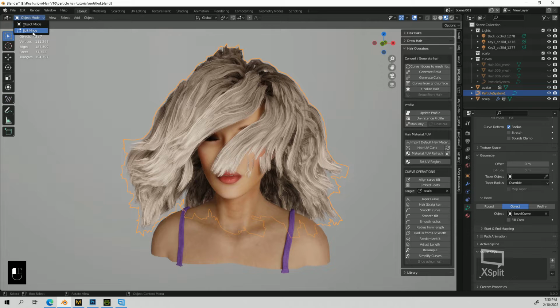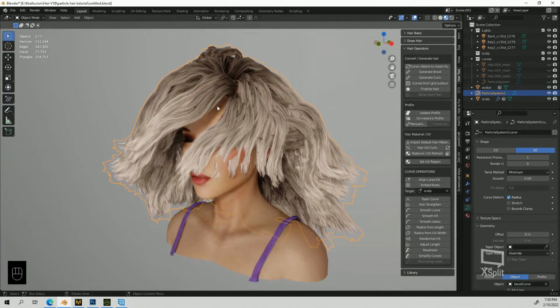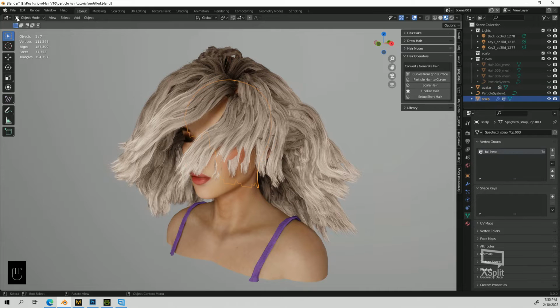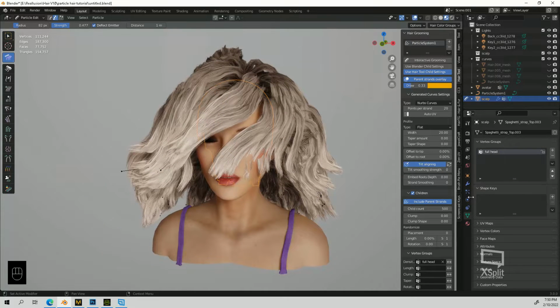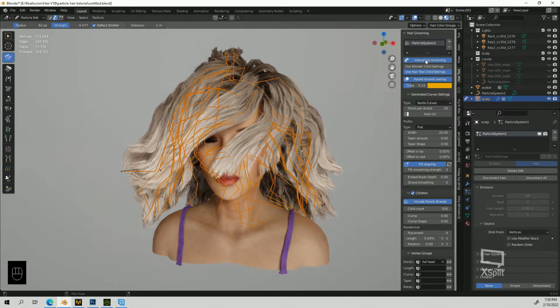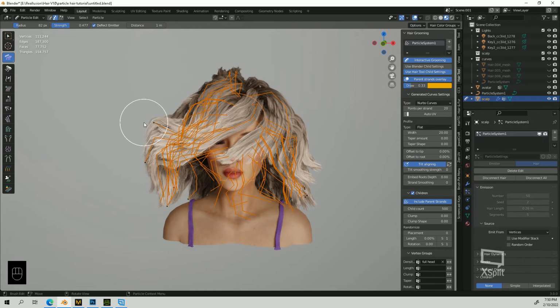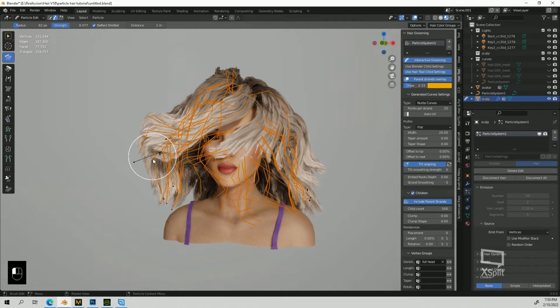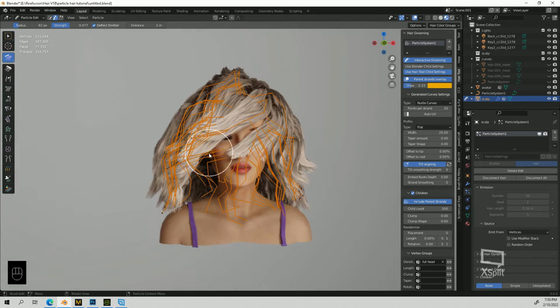So now we go into particle edit mode, or no, click on her scalp, go into particle edit mode, and make sure everything looks good. Interactive grooming. Okay, so now you can restyle it. Yeah, it can get picky, you just got to be careful. So yeah, don't rename it and whatnot.